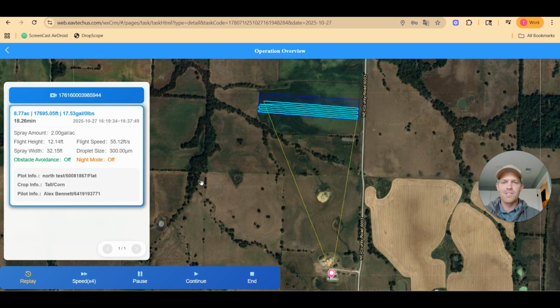Pretty cool stuff, especially with field access issues. If you guys haven't run drones very much, or if you guys are blessed with not having any field access issues, then it's not something you ever have to worry about. But if you do, it's nice to know that there's a drone that you don't have to worry about that being an issue. I remember back when we were running other drones that didn't have as much reserve on the battery life, you would have to run a half a tank, and that would cut your efficiency, not just because of your ferry distance, but because you can only run half a tank.